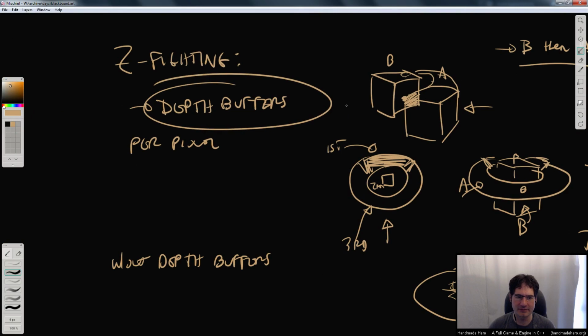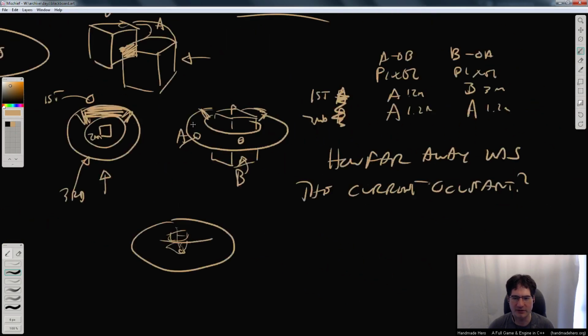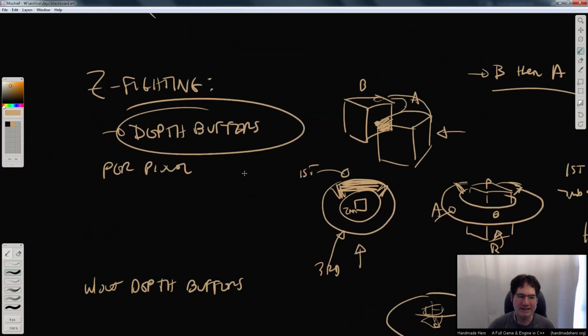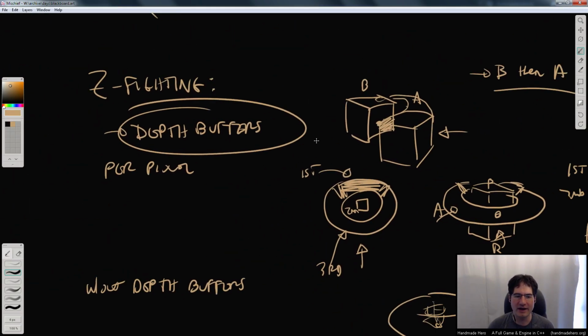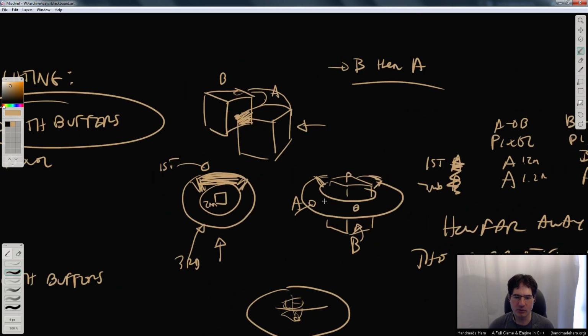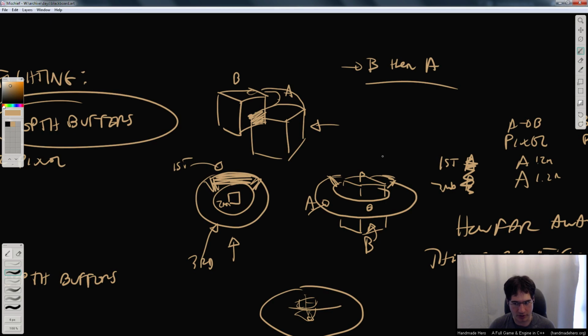So hopefully that makes some sense to people. It's a very simple scheme. It's just remember how far away things are so we know whether to replace it with new things that come in, okay? What z-fighting is, is when this computation is imprecise, okay? Because what I just said would always work. There's no reason that would ever not work, right?